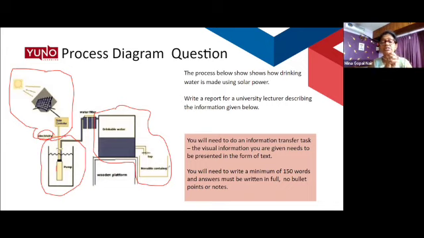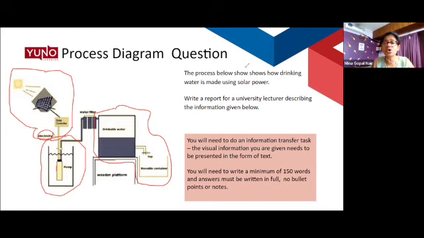So this was a very simple diagram, not a very complicated one. What you really need to do is ensure that you study it carefully before you start writing. Don't be in a hurry to start writing your report, or for that matter, even your essay. Let me explain this to you.